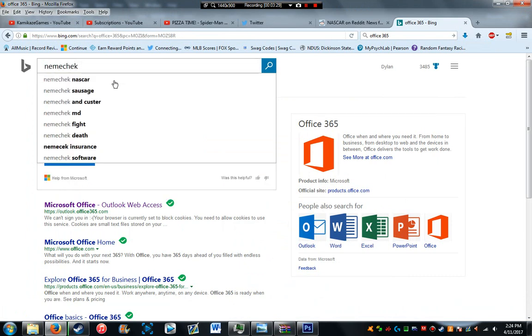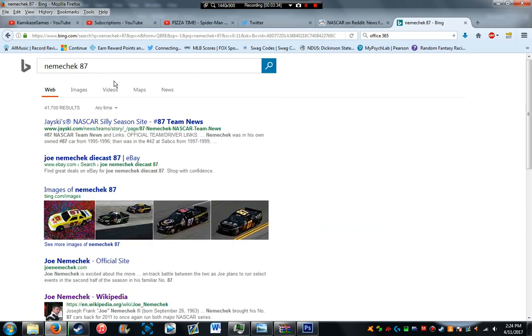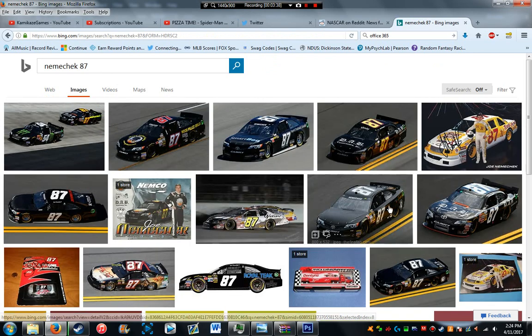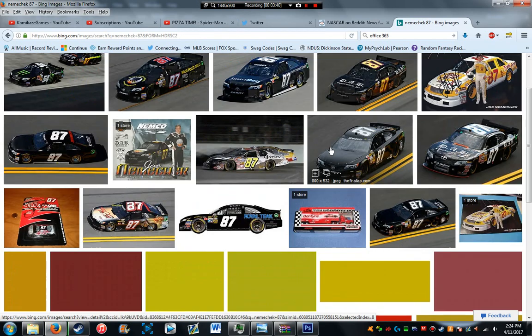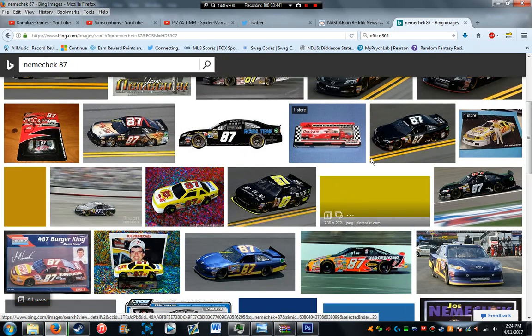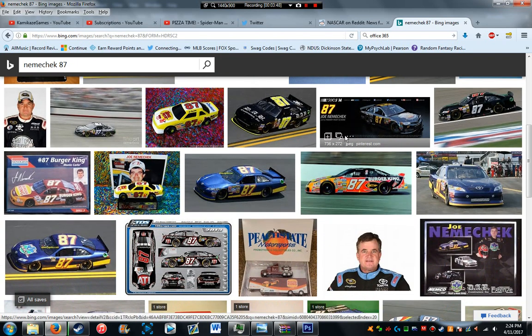Since this is gonna be 87, we could probably do a NEMA check. It's number 87. If someone wanted to do a 78, I'd do the Truex 78, and then I just invert that and make that into the 87. They could be teammates, but I don't have anyone that wanted to be 78, so we're just gonna say screw it and pick up an 87 from here.